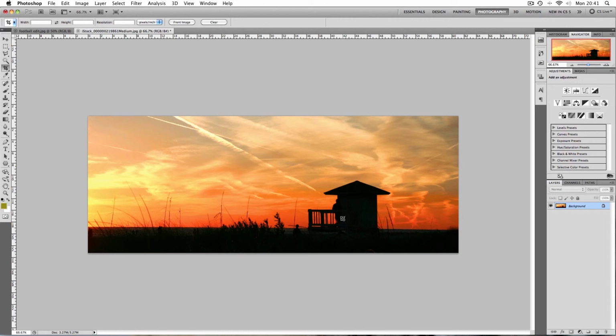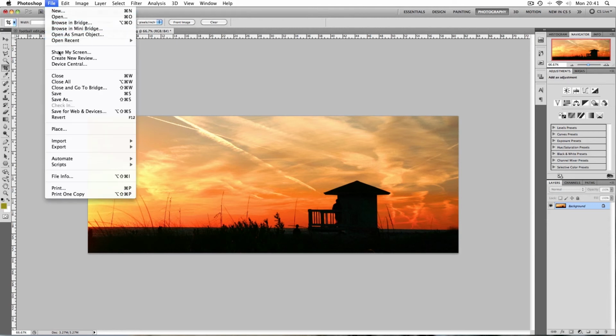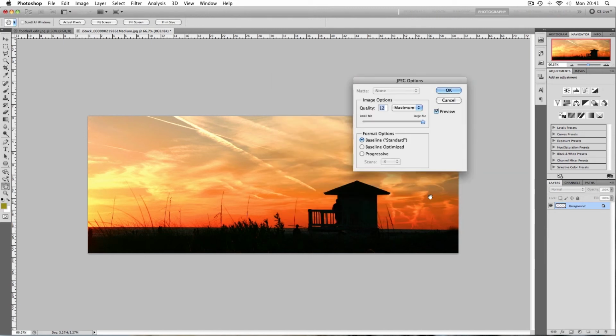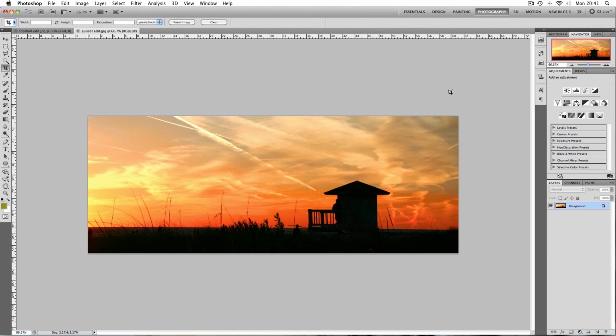And there we've applied again a levels and a hue saturation adjustment and a crop to our image, improving the image. And we're going to save that. Save this as sunset edit, and we're going to make sure that's a JPEG, maximum quality of 12, and we can OK that as well. So there we've summarized and we've reviewed and reinforced some of the skills that we've learnt previously on basic image editing, using the levels, the hue saturation and the crop command to improve our images.